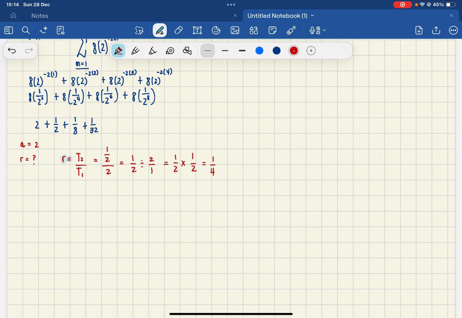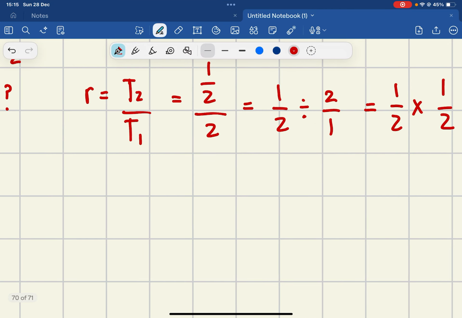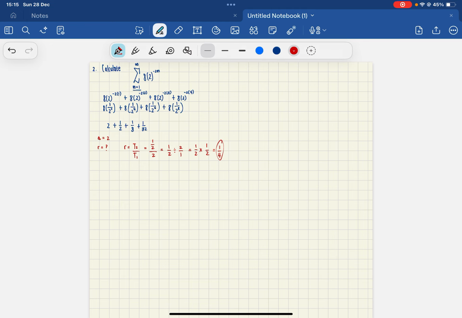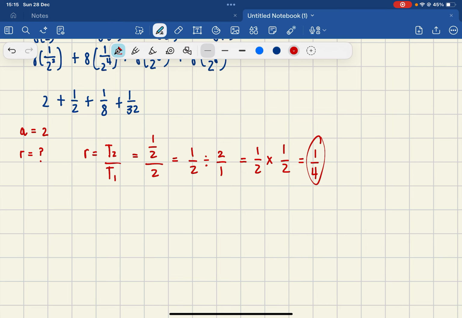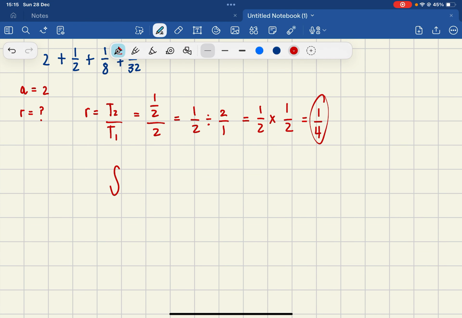which gives us a quarter. And you can easily put this into your calculator by saying, for example, T3 over T2. An eighth divided by a half, which is 0.25, gives you also this r value. Okay, boys and girls, so I just went the long way, or I guess the mathematical route that makes sense, so that you guys can understand where I'm coming from. So r is equal to a quarter.